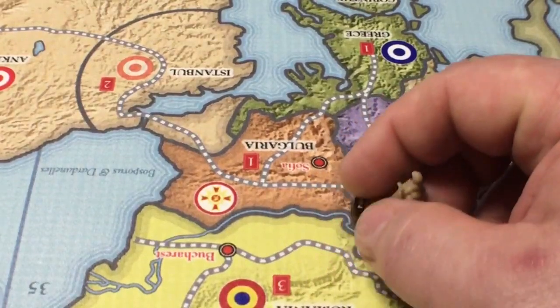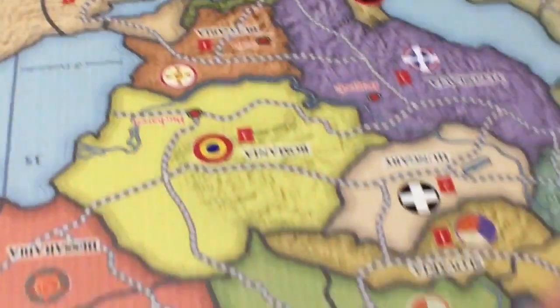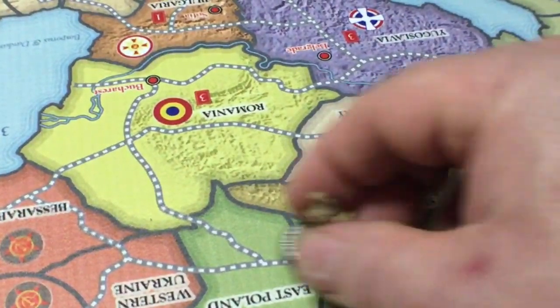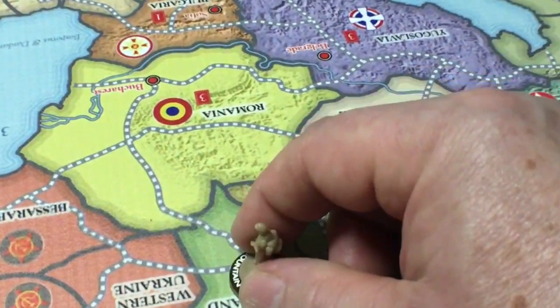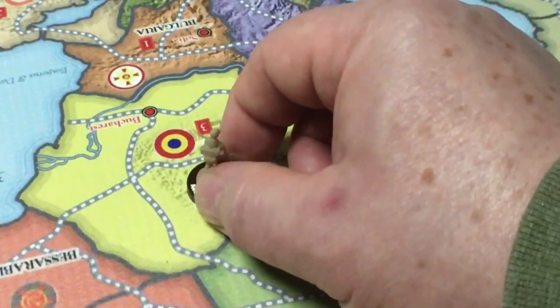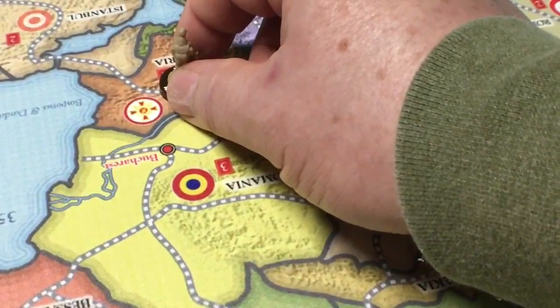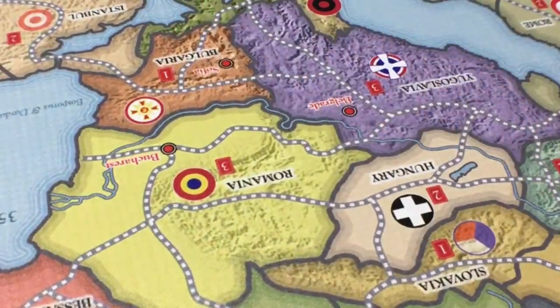Normally, if he was attacking from here to here, that would be a 0. Or if he was attacking into just a mountain territory, that would be a 0. But because he is crossing a river into a mountain territory, that's why it's -1.